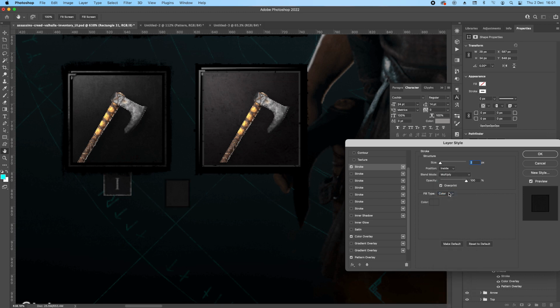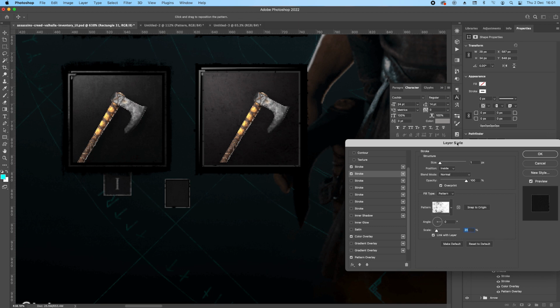And it's going to be inside. There we go. Maybe this pattern could be 10. Oh, that's not good. Sometimes I just go around with these numbers and check which one feels good. Yeah, something like this is fine.